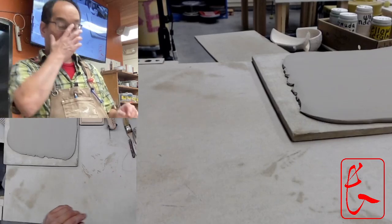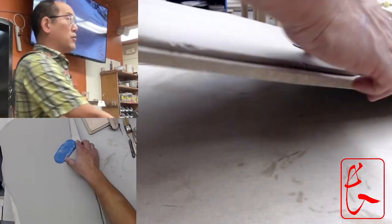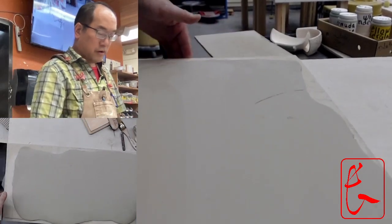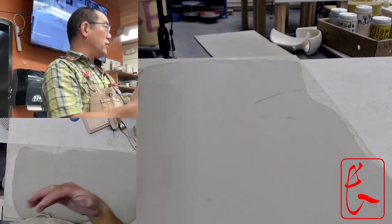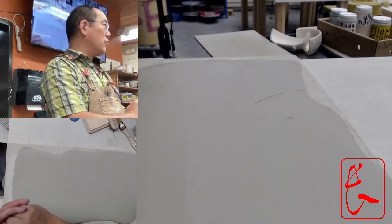All right, so today we are going to do some slab building. So I have my slab here already made up because we already know how to do that. And so what we're going to do here is we're going to do two slab buildings. So if you look at your assignment sheet, mainly we're slab building plates, but we're introducing two new decorating techniques, one called sgraffito and one called Mishima.